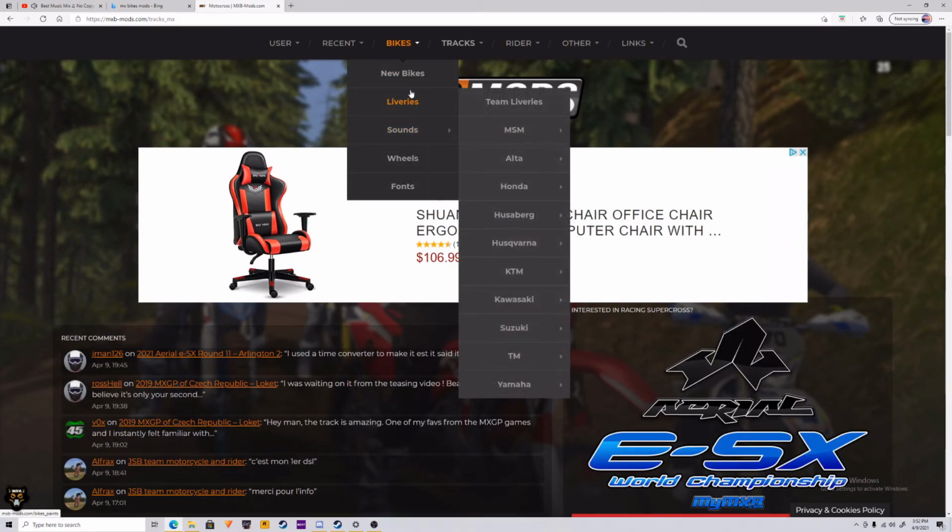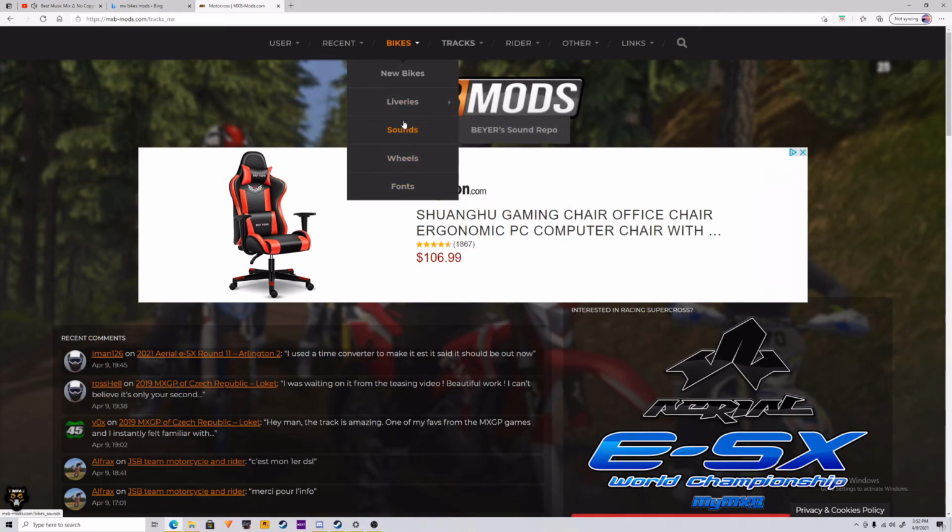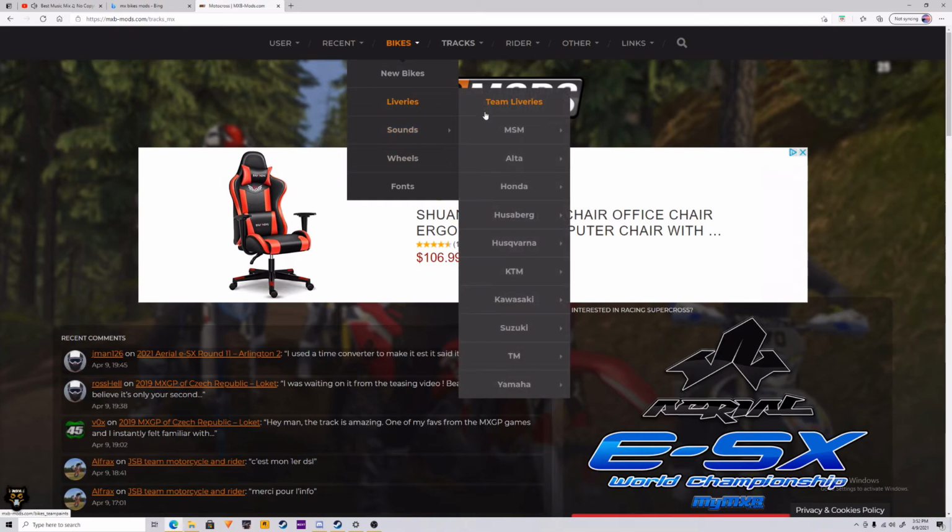I haven't messed with wheels and all that stuff. Yeah, graphics. So libraries are obviously graphics.